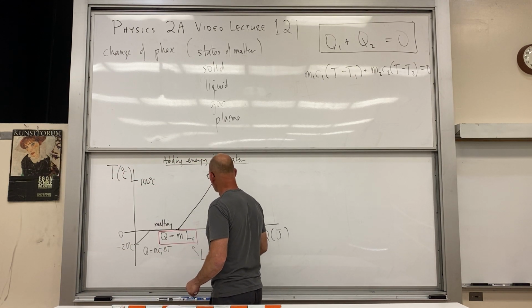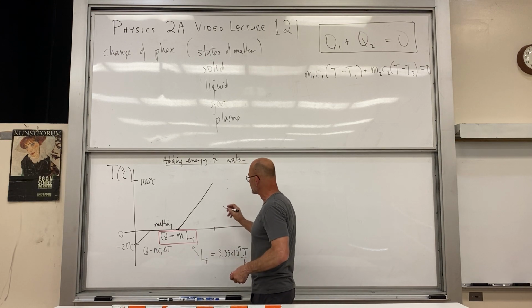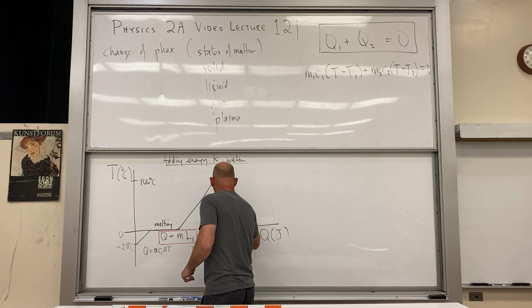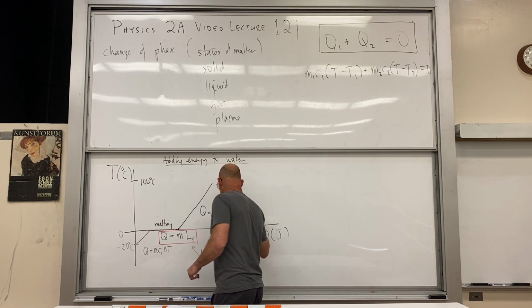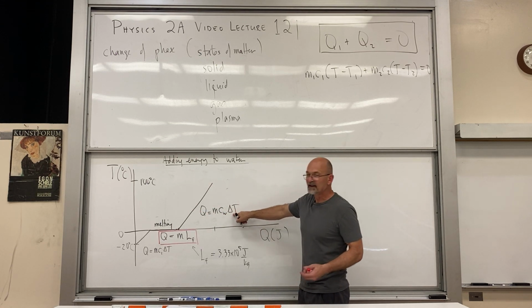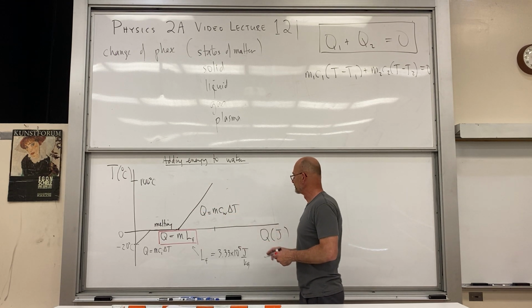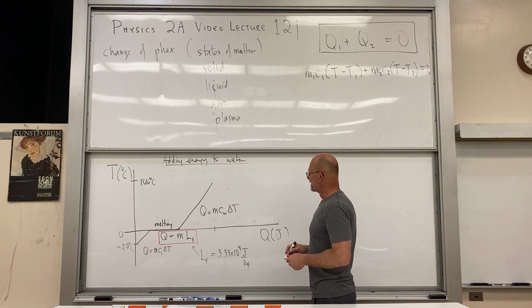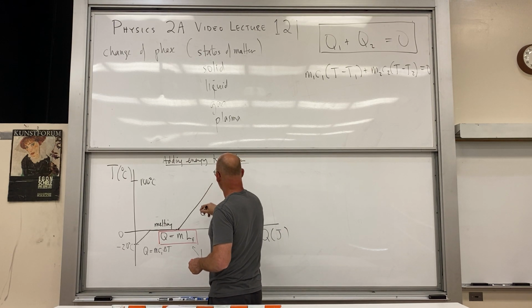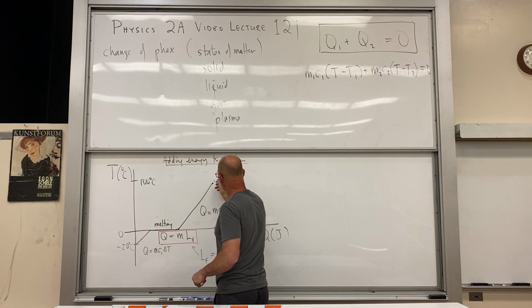Okay, and then this is just Q of warming the water, but I'll write here Q is equal to M C sub water delta T. From 0 to 100, of course, delta T would be 100 degrees Celsius. Okay. Yeah, so there's that amount of energy that's been put into the water.